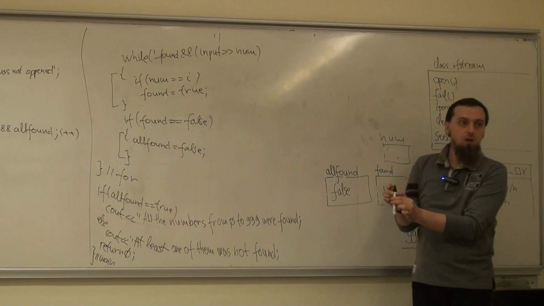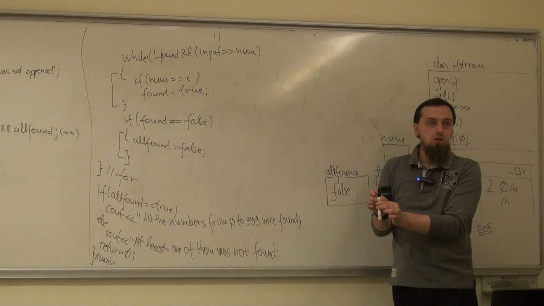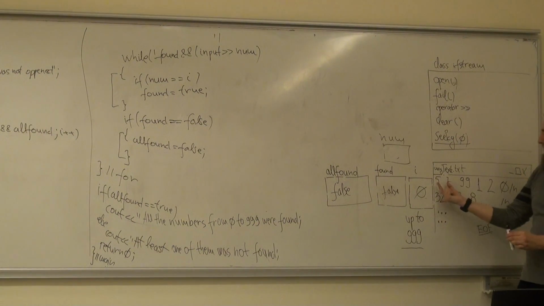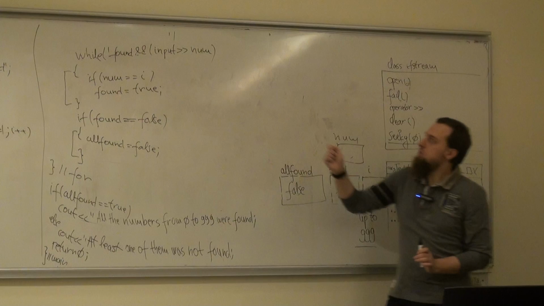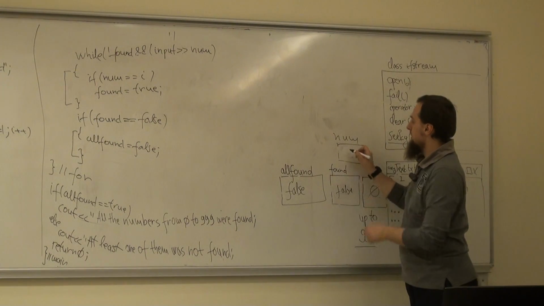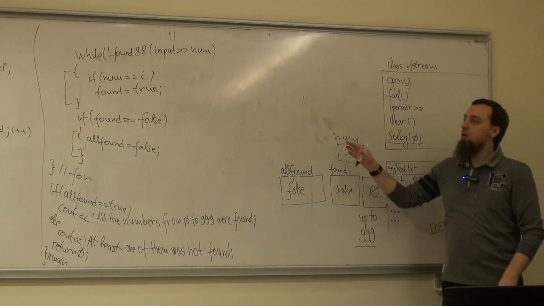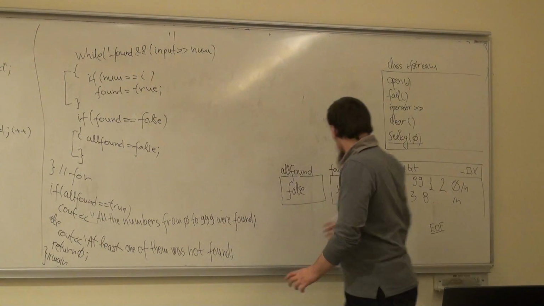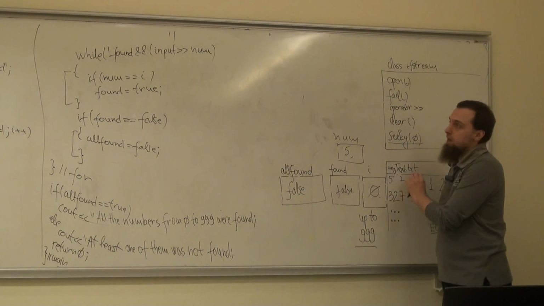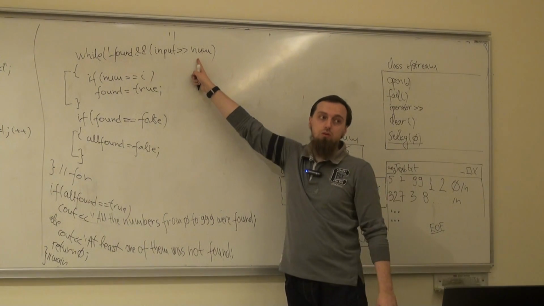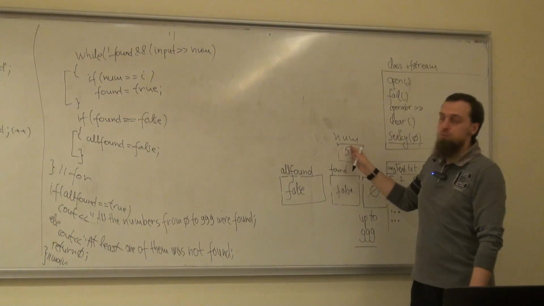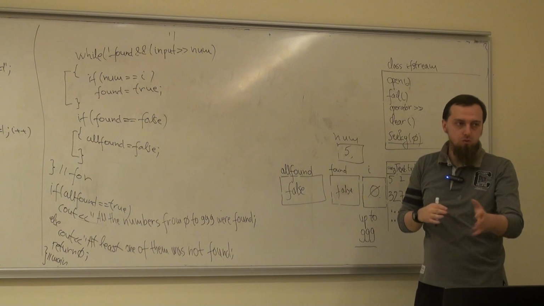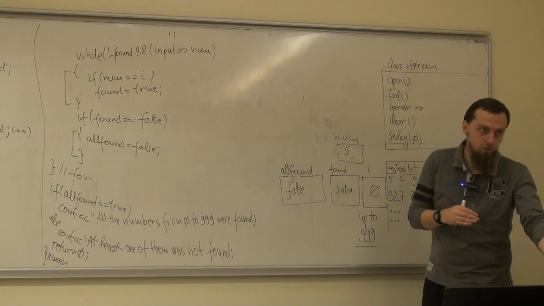Doesn't it read as a string? Does it read as a number? It reads it as a buffer. So it reads it only as a 5, and it tries to put 5 here into the number. If this is accepted by the number, then this returns true. But if I have a string here, and I'm trying to put it here, then it returns false. Of course, it will not be put here. Automatically it's converted to the type we are waiting for, if it can be converted, of course.